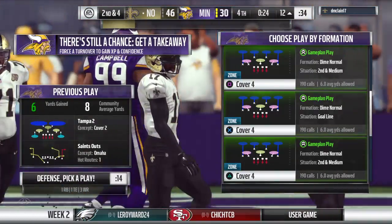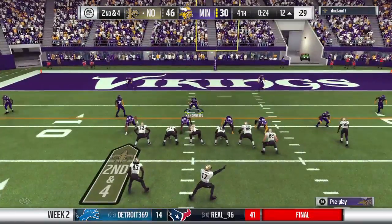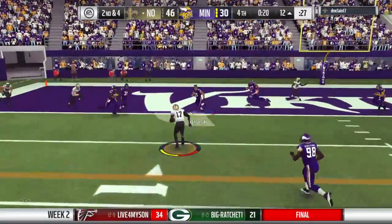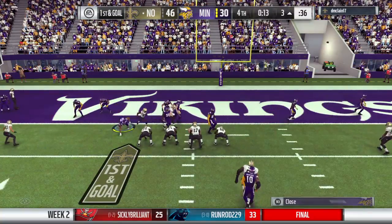That's big time right there, right? That means everything just about has gone right for them and his squad in this game. Let's see if they can keep it up. Here we go. Out of the gun, they'll look to throw. Dancing to his left. And he slides to avoid the hit. It's a 10-yard gain there, and it sets him up now 1st and goal.